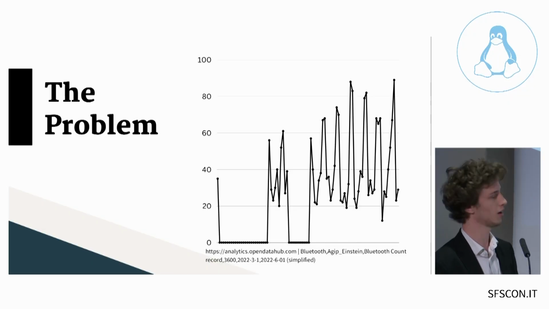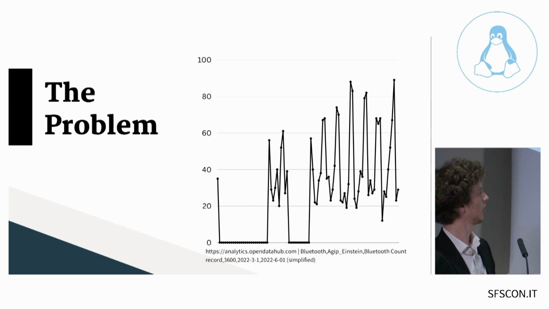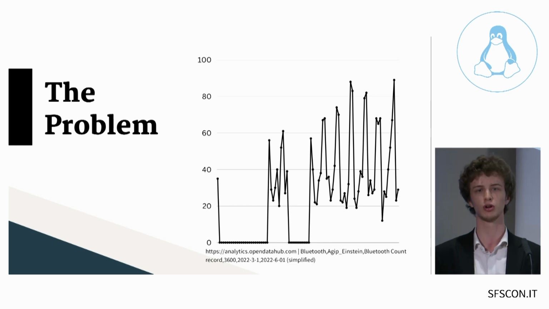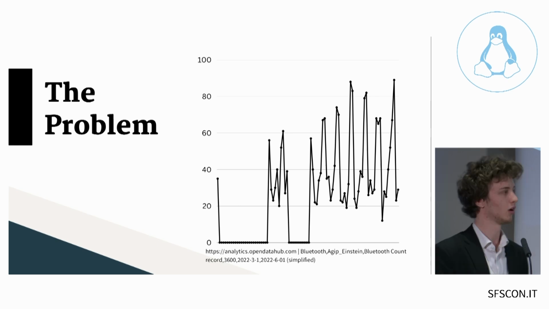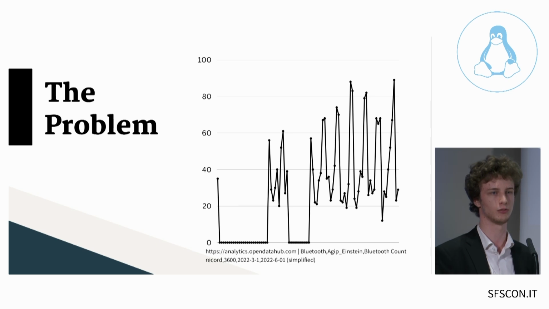So here's a graph of the problem they presented us. It's basically the data of a sensor that monitors traffic in a specific area. And as you can see, there are some gaping holes in the graph that obviously look out of place. So this could be due to the sensor being faulty.